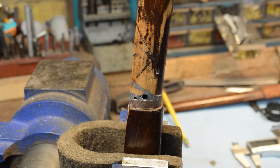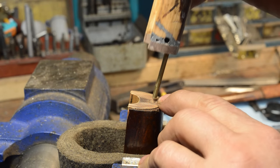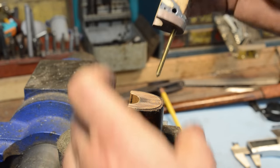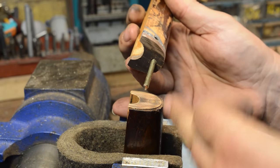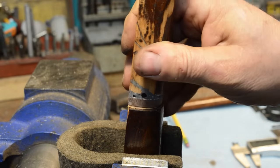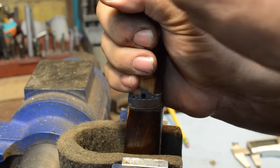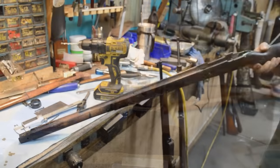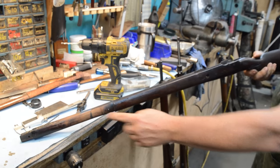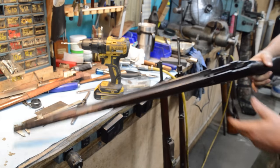I'm going to mix up another load of AcroGlass, slop it on this screw, and put it all in here. I don't need a glue escape hole here because I have room around the outside. All I've got to do is make sure I get a little bit down in there, swish it around, get this jammed up in. Then we'll have a threaded metallic fastener carrying the load across this joint, and we won't be asking this glue joint to hold all the load. You need to be able to grab this gun by the forehand and pick it up. Success will be if we can bounce this stock on the table when we're done — I'll show you what success looks like. This is a Mauser stock we've also done a forehand cut on, and this thing bounces — when it bounces you know it's absolutely tight.